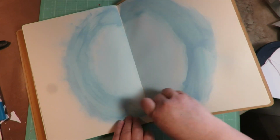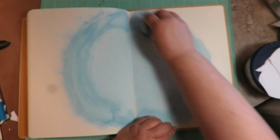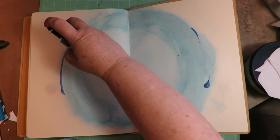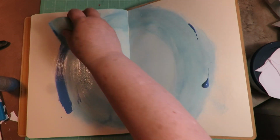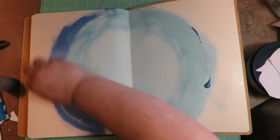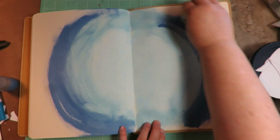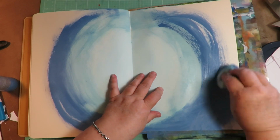I've got a lot of different brands of acrylic paint, and I'm mixing them all, doesn't matter. Acrylic is acrylic. So I'm just kind of reaching in the bucket and grabbing out what I think is the next darkest color. And again, I just misted the page because I just think that really helps with the blending. And if you're worried about getting it underneath, then put your little plastic or something behind.